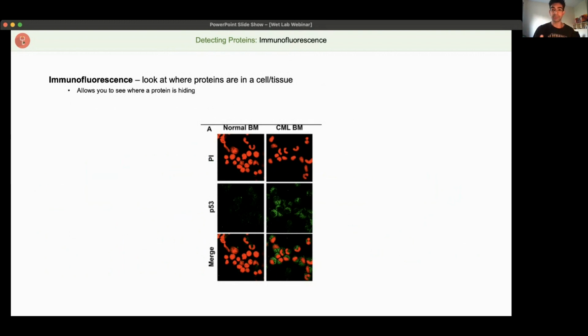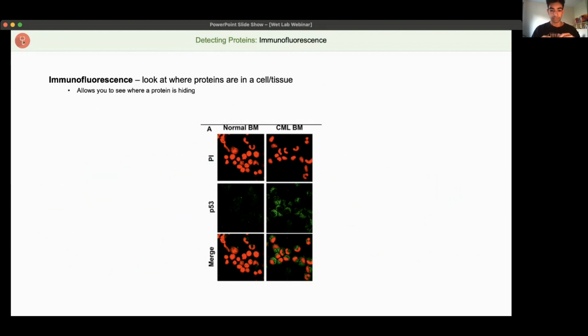So you can see exactly where a protein is. That's quite important sometimes, because sometimes proteins can be mislocalized. So they might go to the wrong place, which will be the reason that they're not carrying out their normal function, and which can eventually cause disease. You can actually see there, CML up there stands for chronic myeloid leukemia. And you can see that there's more p53 in the first place, and it's in the cytoplasm. Those black circles in the cells are the nuclei. Whereas in the normal cell line, there's much less p53. And you can't really tell properly whether it's in the nucleus or in the cytoplasm alone.